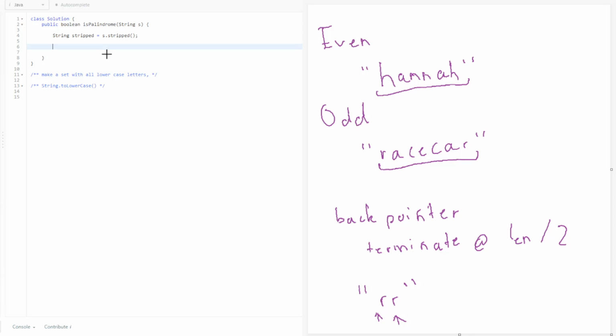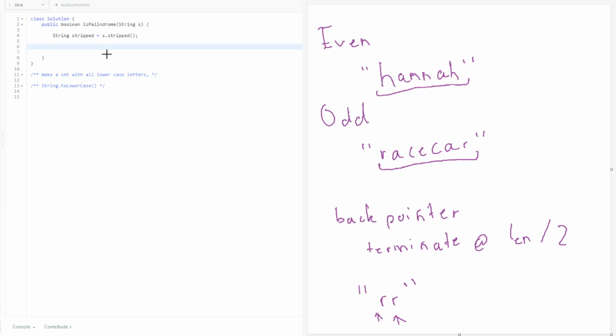Let's see. Do I need to even worry about the other one? Okay, so I'm going to have a pointer, it's going to be an integer.